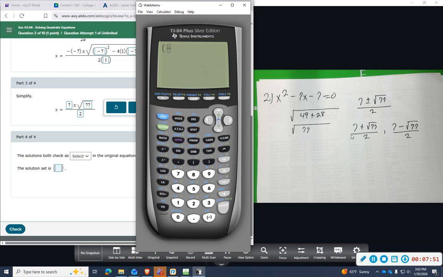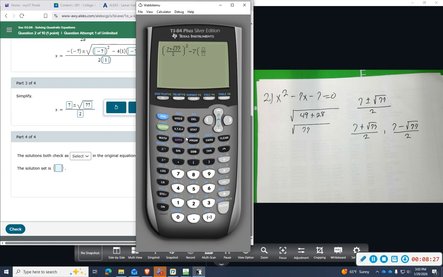All right, I'm going to input 7 plus square root of 77, and then on the bottom that's divided by 2. So I'm inputting this. This is my x, and I need to square that. So I'm going to say squared. So this is x squared, and then minus 7 times x. So it's going to be this whole thing again. Open parentheses. See if it does it correctly.